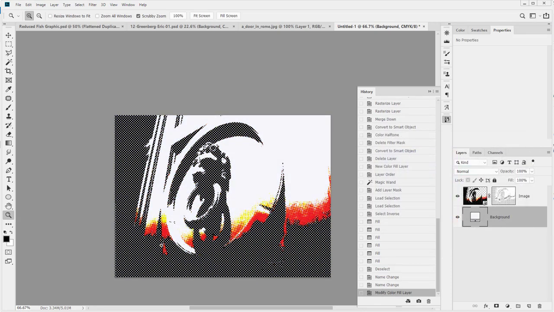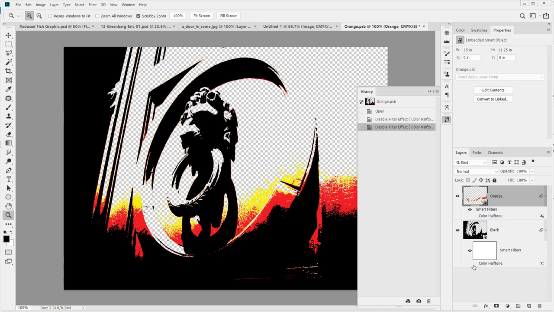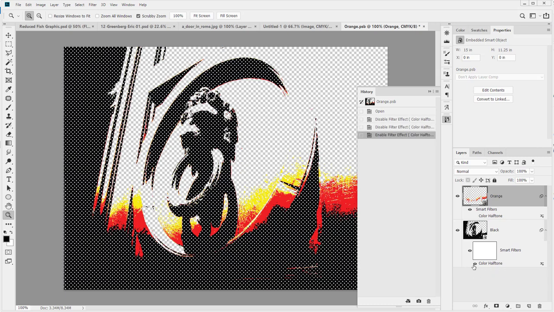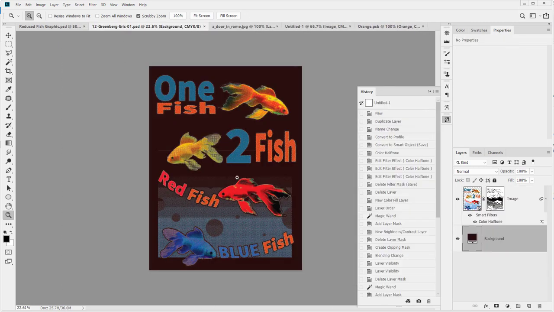Maybe like that. So that's another way to handle it, but I need to be able to come in here and see your smart filters with the color halftone so I can take a look at what the image looked like before. If you have this not on a smart object, I won't be able to do that. You're going to lose points in the grade. All right, so on that note, I think that's unnecessary.